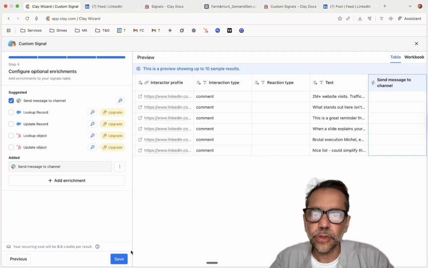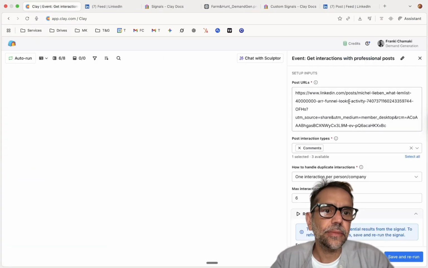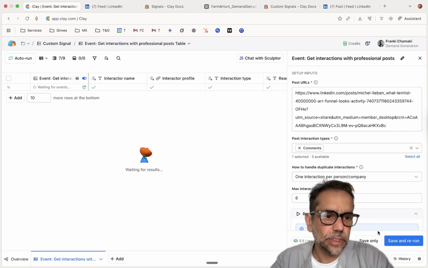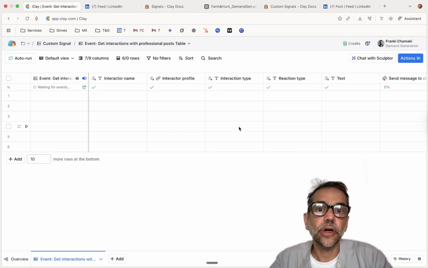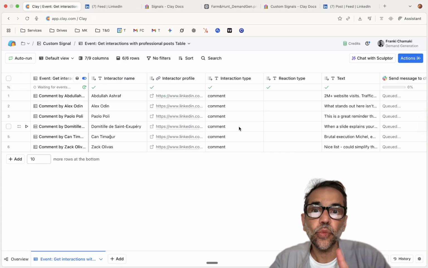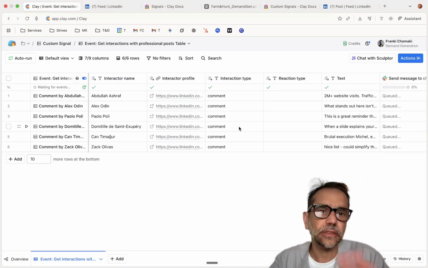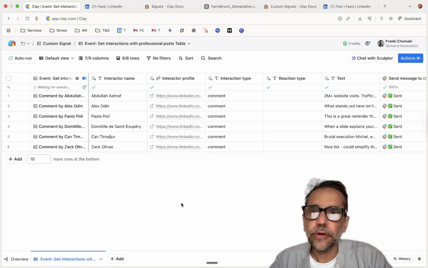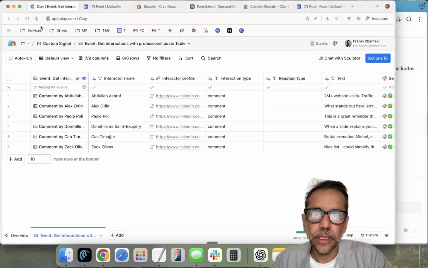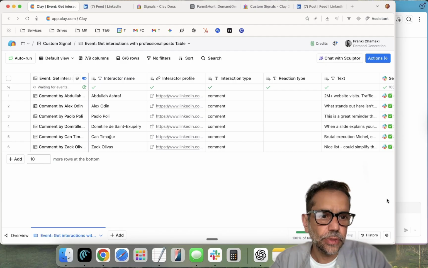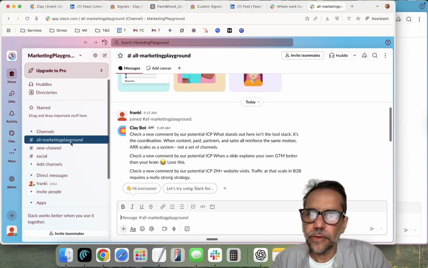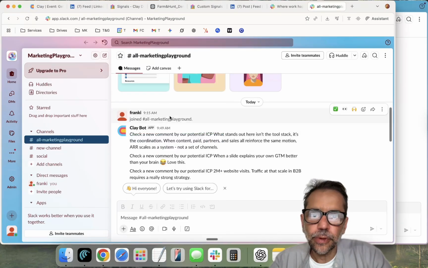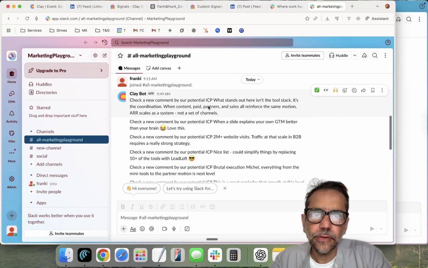Okay, so what I want to do is run this. It's going to pre-populate and just save and run those interactions going forward as well. I did it weekly, because I think that's enough, because that usually dies down on a post. Now if I go into my Slack, let me pause and I'll show you. You can see here, this is the Clay post, and these are the posts. You can see here, comment, and these are the comments.